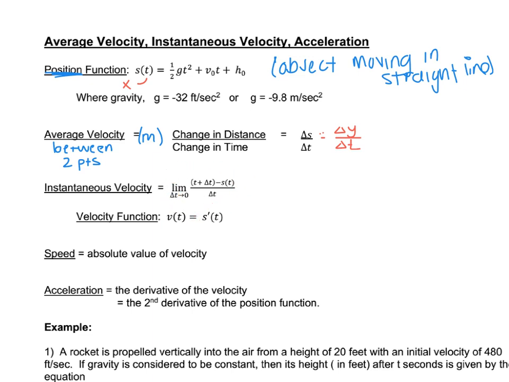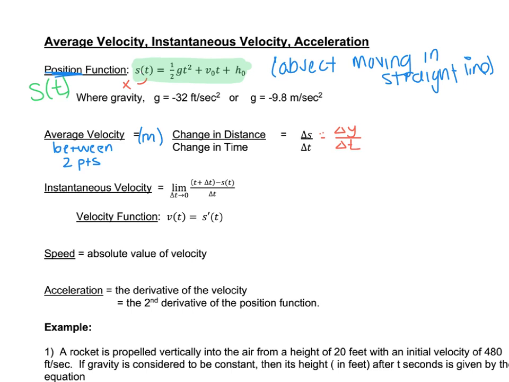So right here, I'm going to highlight the main stuff. I know there's a lot of text right here. This is our position function, S of t. So this is position, meaning where is the object? And that's always determined by S of t. I'm going to use green here to summarize as we go. S of t, where is the object?